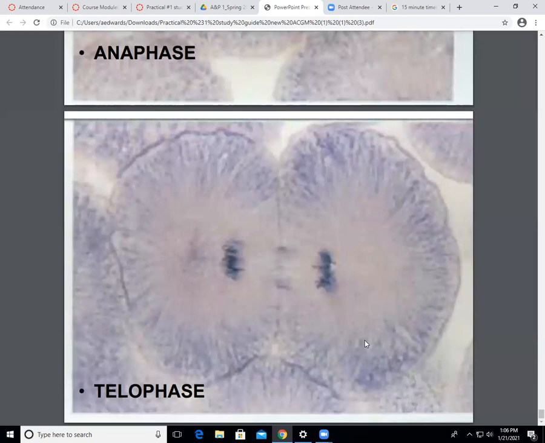If the chromosomes are in the middle of the cell, what do we call that phase? Metaphase. If the chromosomes are starting to move toward opposite sides of the cell, we call that? If you can still see a nuclear membrane, what do we call that phase? Well, you can see it a little bit in cytokinesis, but where do you really see it? In the very beginning. Which phase? Prophase. Where do you start seeing a cleavage furrow in between? Telophase. Very good.